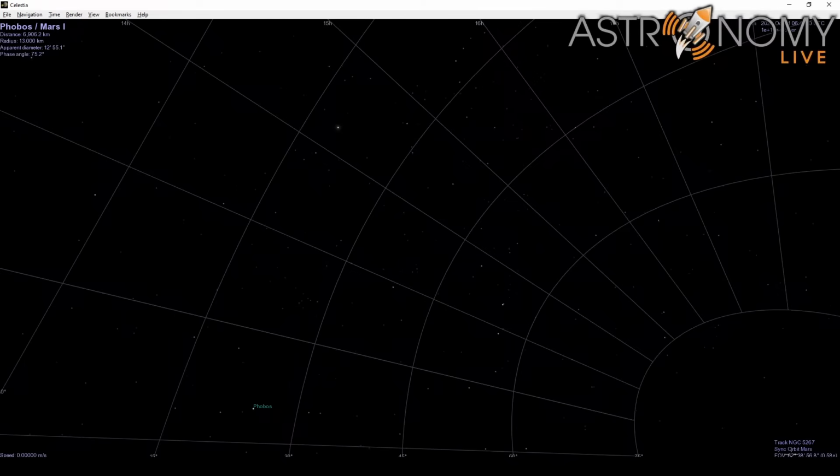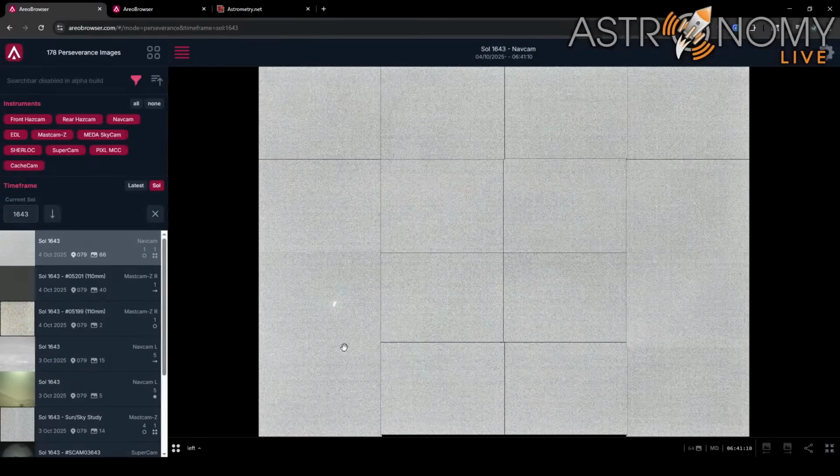And the field of view here is 62 degrees. Keep in mind that the navcams are extremely wide field cameras at roughly 45 degrees per field of view. And there's multiple fields of view here, right? This is a multi-frame mosaic, and this bright object only appears in the far left column of pictures. So it's over 45 degrees from the position of the center of the mosaic.